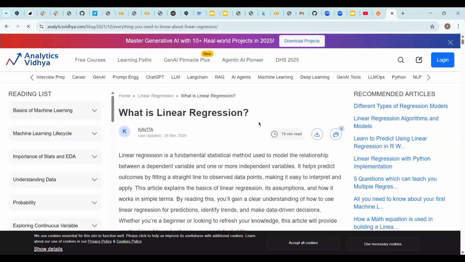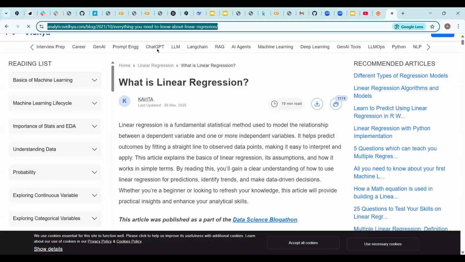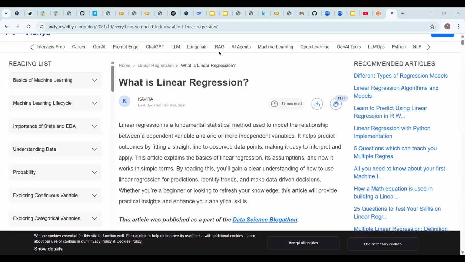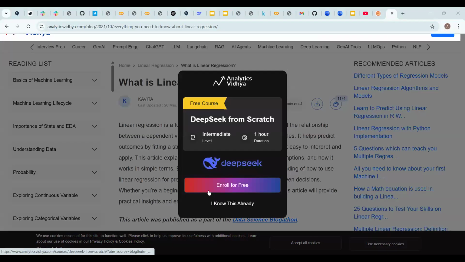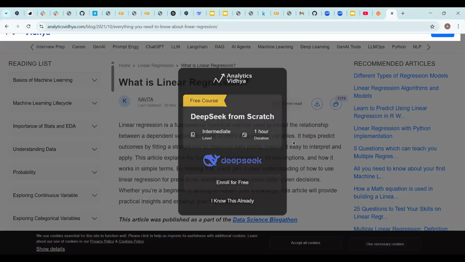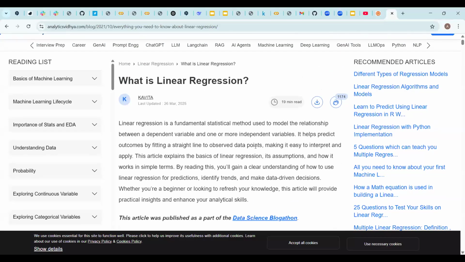Also I like it. Let me share the link. They do have these amazing explanations. I do use it sometimes. So you can just try to open it.